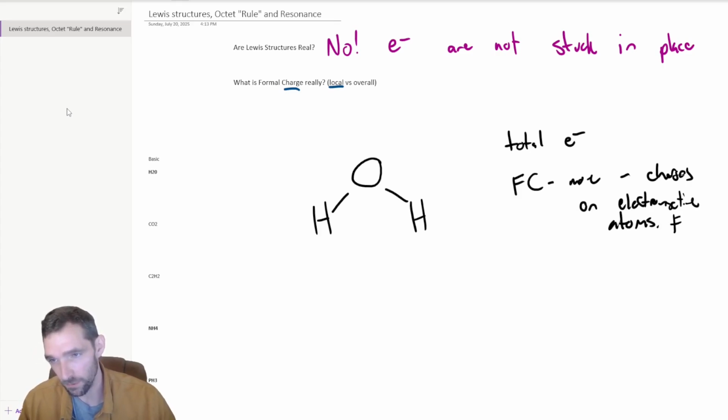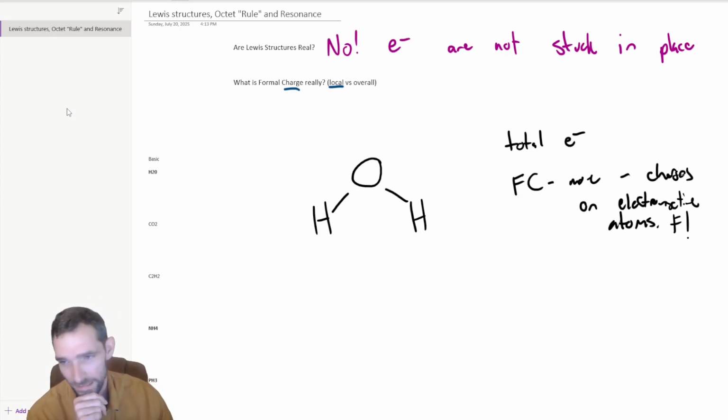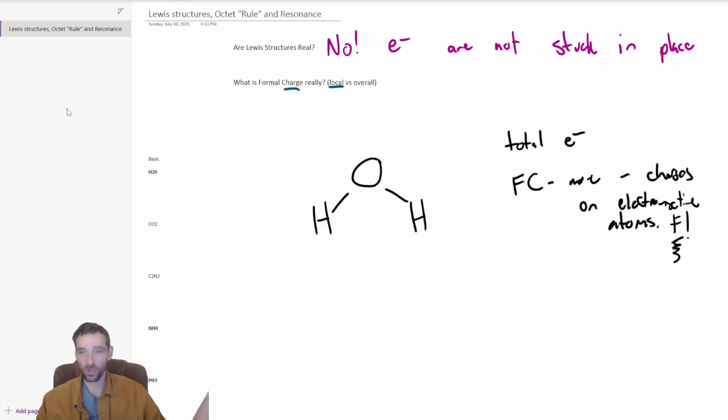So things like fluorine are going to be very electronegative. It's like the most electronegative thing. So if you're going to be putting a negative charge on an element in a compound, you want to have it be something that's from that upper right corner of the periodic table, due to it wanting that negative charge more than the other atoms around it.